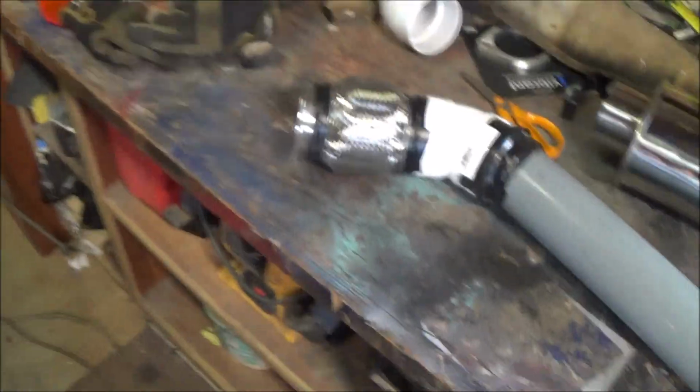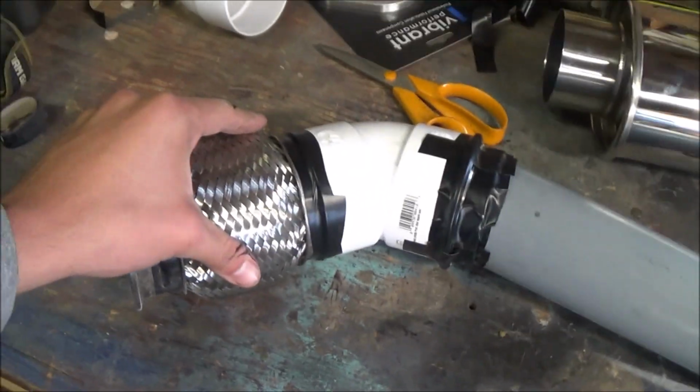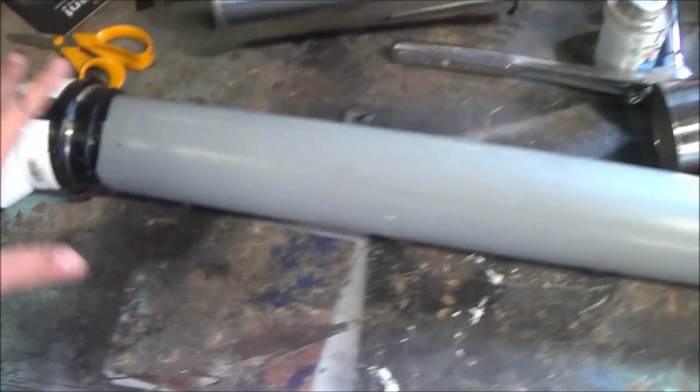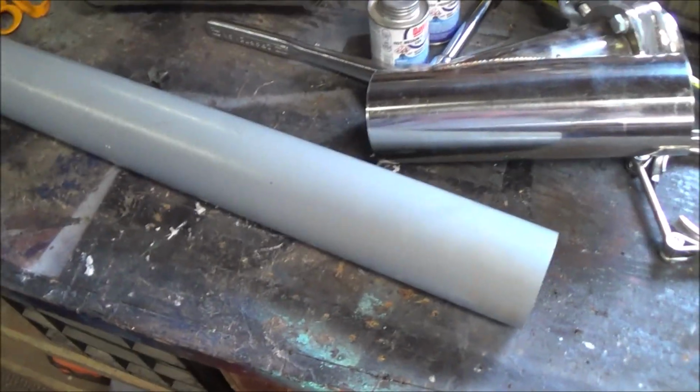Well, that was actually really cool. The whole purpose of that was to be able to find out what pieces I needed to buy. And I really only think I just need one U-bend and then about like maybe 2 feet of piping, if even that. So if I put this flange to the flex pipe, it brings it down just enough where I need to bend. This is 45 degrees. I need like 60 degrees at max, just a little more. This pipe is exactly as long as these two back to back, like exactly. I didn't even have to cut it, which is awesome.